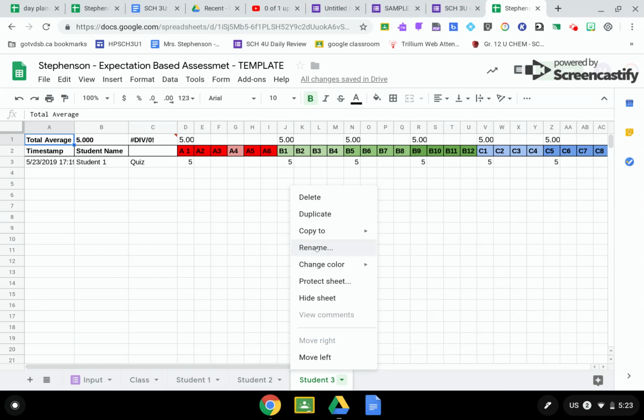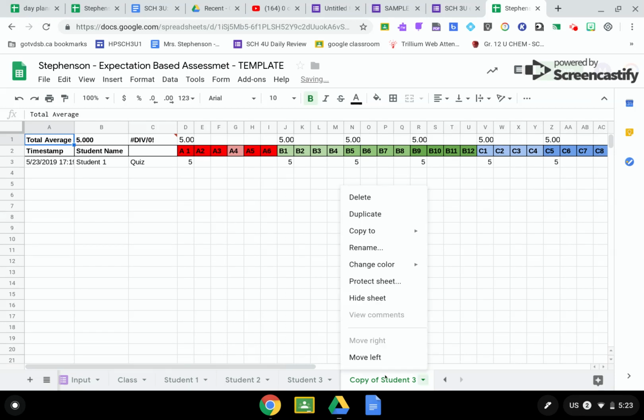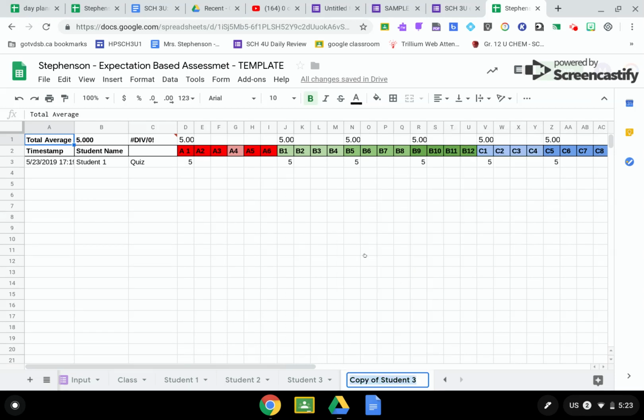It seems a little ridiculous, or monotonous to do this, but we're going to finish off by doing a little bit more coding to the sheet that will make it less work for you down the road. So all you have to do, you only have to make these 30 tabs once. And then when you have a class, you rename them the student's name. So I'm going to stop at 4 tabs, but for your template, you are going to make 30 tabs.